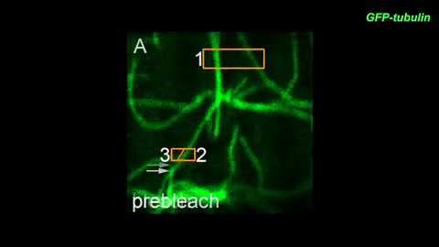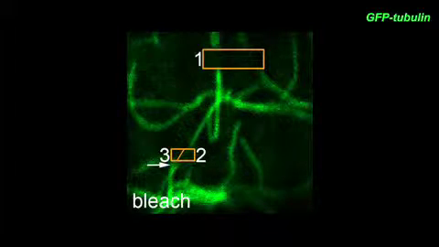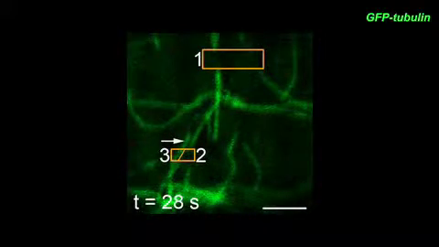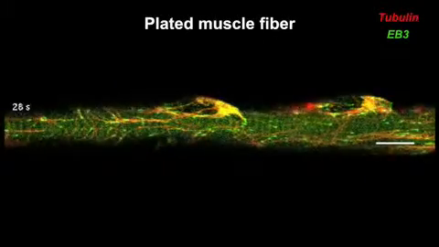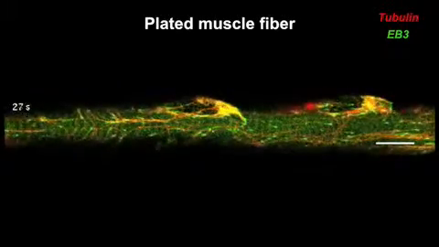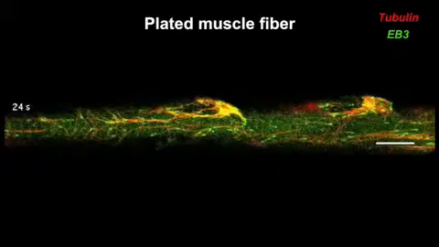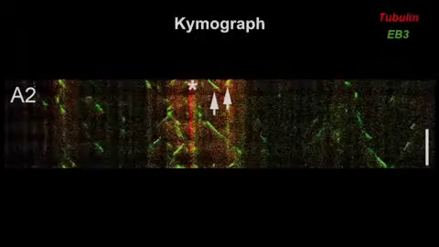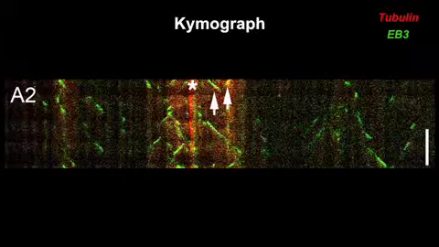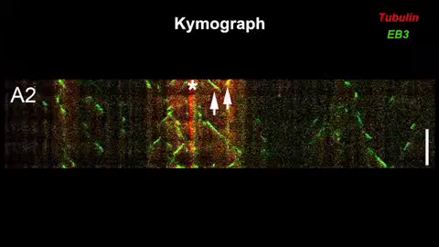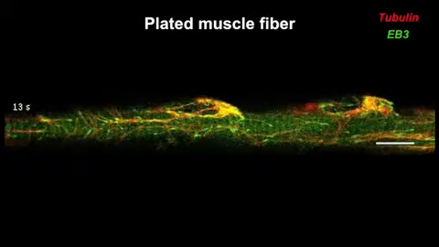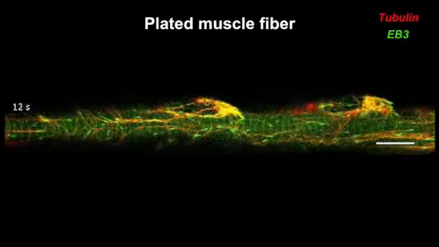Photobleaching experiments revealed that most of the microtubule dynamics seen with GFP tubulin could be attributed to microtubule growth. In addition, to reconcile the different behaviours of EB3 and tubulin, Oddoux et al. co-expressed both markers in muscle fibres and saw EB3 puncta moving along static tubulin-labelled tracks. So that gave us the feeling that we must have bundles of microtubules, and we have dynamic microtubules growing on pre-existing microtubules, which could either be stable or could themselves be dynamic.